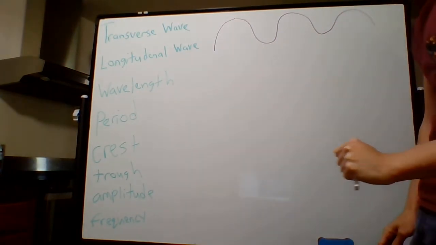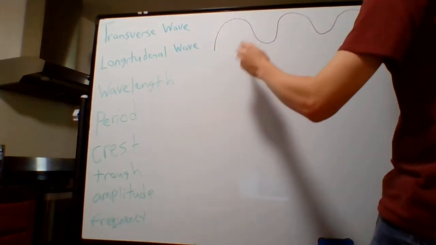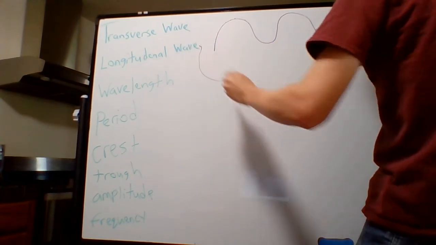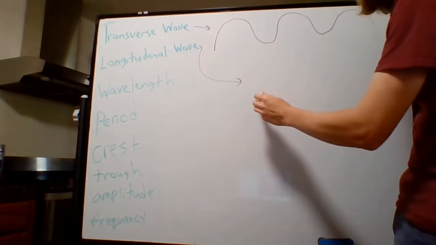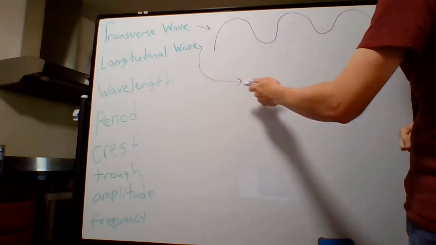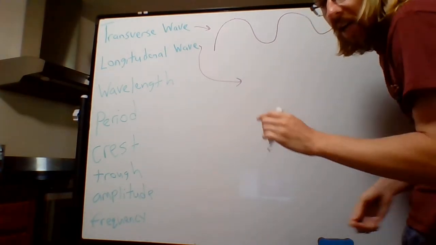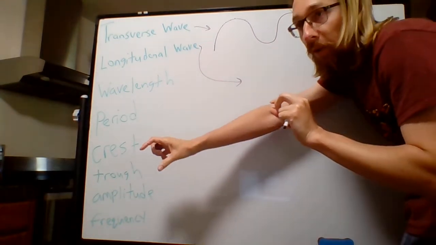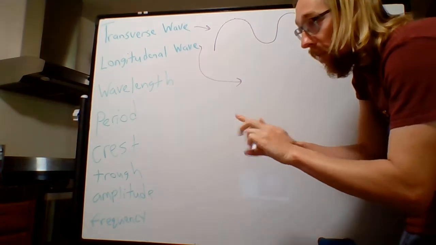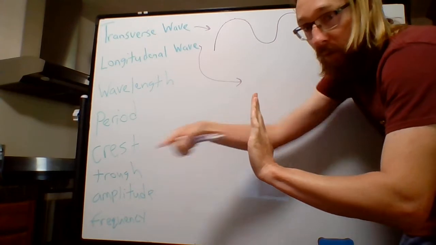Okay, so then we have longitudinal waves. We just talked about transverse waves, and now let's talk about longitudinal waves. With longitudinal waves, the particles move parallel to the motion of the wave. You can think of it like this: imagine if you were able to place a spring on a doorknob, and you were able to push on that spring, and then the wave traveled along the spring horizontally.